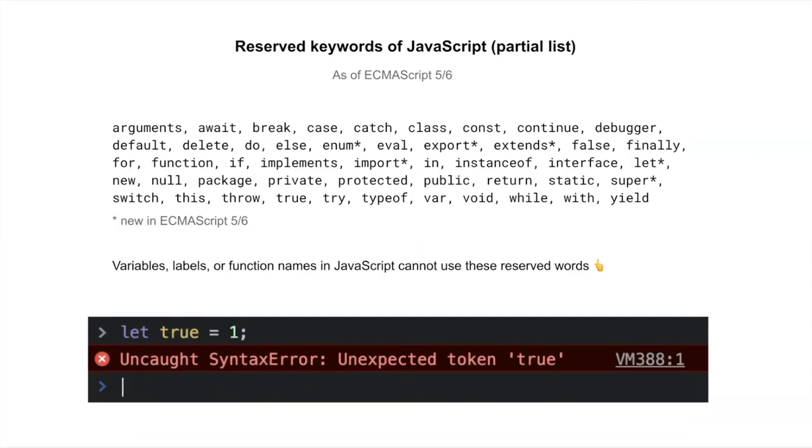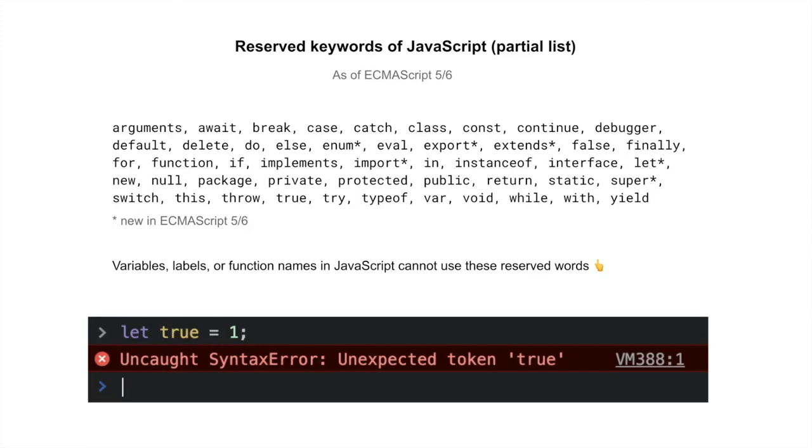Okay, so we're going to talk about the alphabet of the language, and one of the first places you start is the reserved words of a programming language. I'm sure some of you know lots of these keywords, and this is a partial list, as I mentioned in the slide, as of ECMAScript 5.6, because originally there were many more reserved keywords in the language.